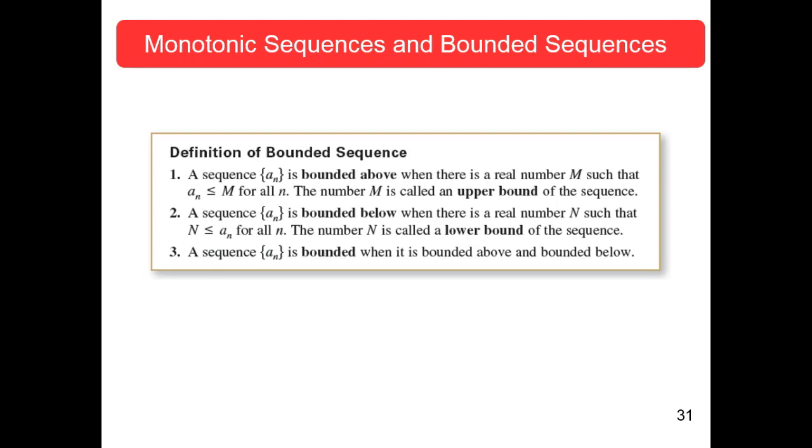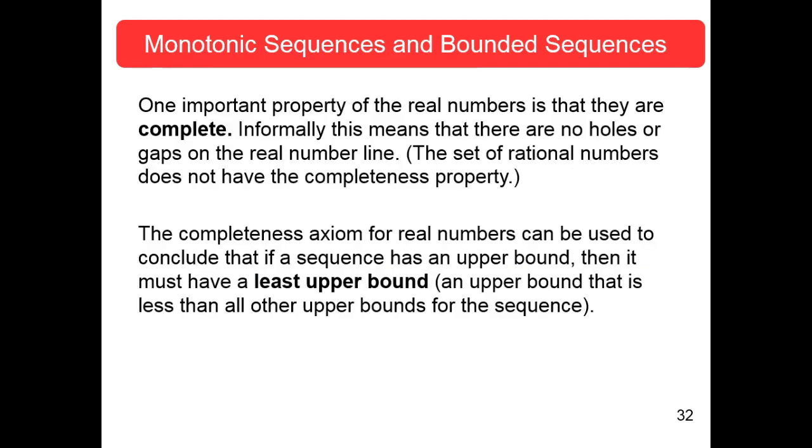I'm used to seeing little m here, but they use capital N, such that N is less than or equal to A sub n for all n. The number capital N is the lower bound of that sequence. Now, a sequence A sub n is bounded when it is bounded above and bounded below, then you're squeezed in there. Not the squeeze theorem again, but it's sort of the same kind of principle. If you're bounded from above and from below, you're bounded.